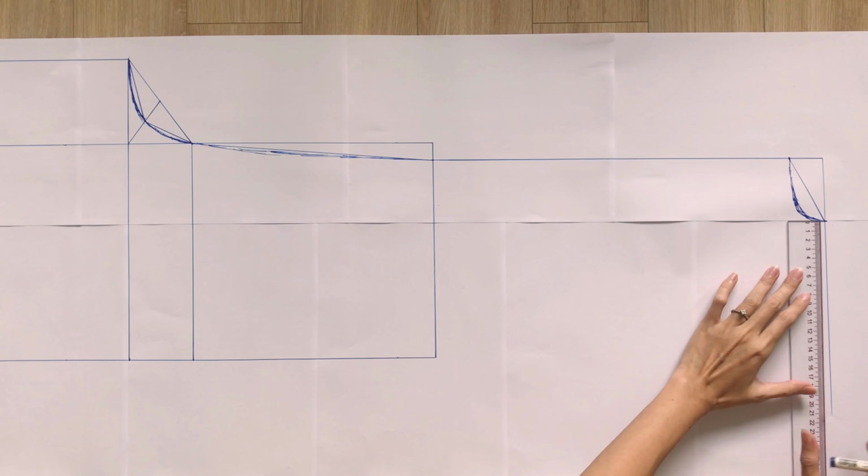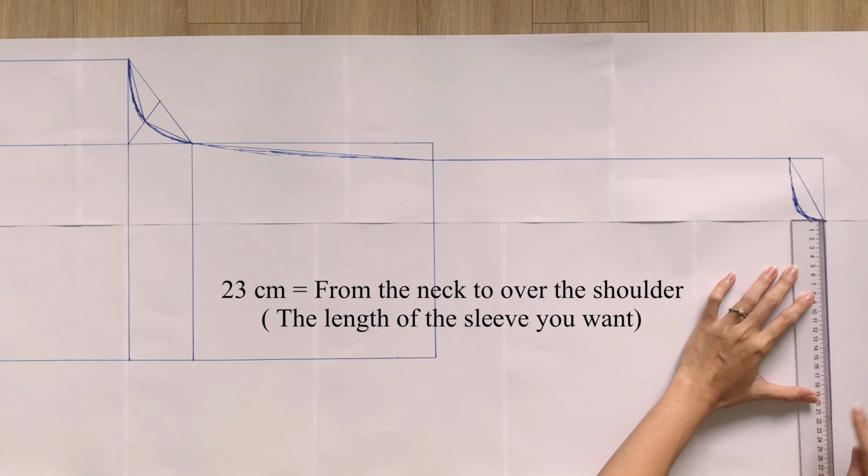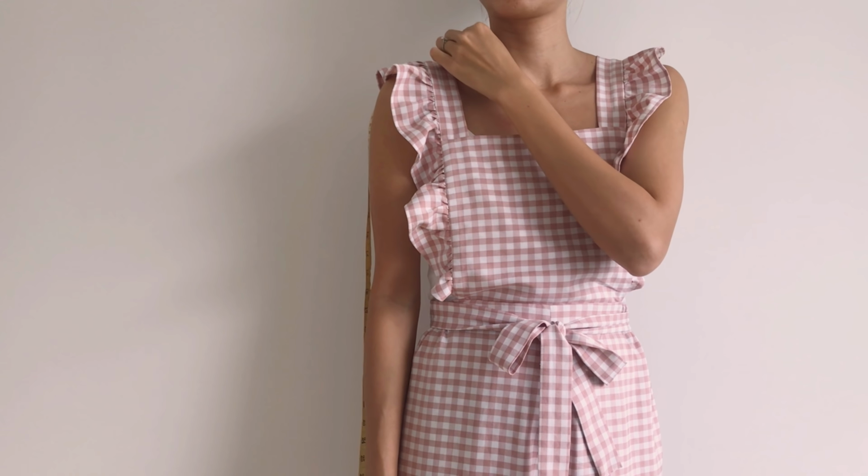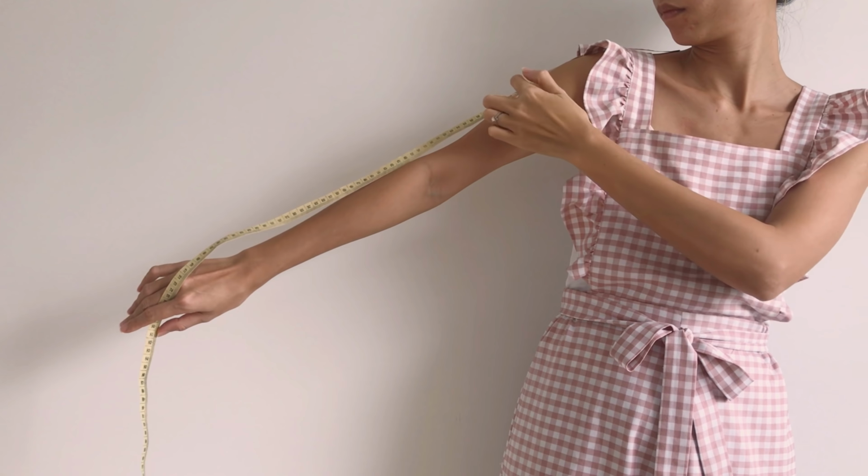From the top of the neckline, I mark out at 23 cm on the straight line. It's the length of the sleeve that I want. Then I draw a perpendicular line with 4 cm width from that mark. I connect the end of this line to the top of the neckline to create a shoulder line for the pattern. After that, I draw a 20 cm perpendicular line from the end of the shoulder line. It's the width of the sleeve that I want.